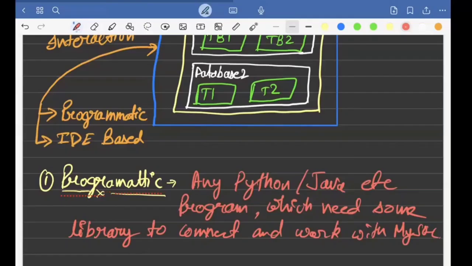So this is a Python based library. So if you want to write a Python program to programmatically execute queries on MySQL, what you will do, you will write a Python program. You need the support, right? You need the support of what? You need the support of some libraries, so that you can make a connection to MySQL and you can work with that one, right?